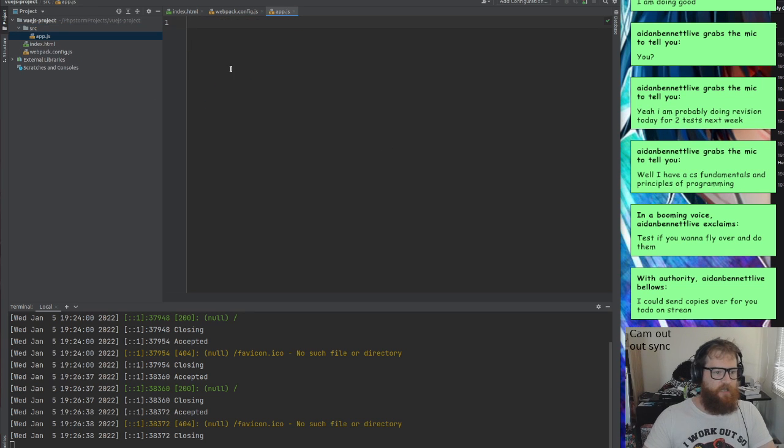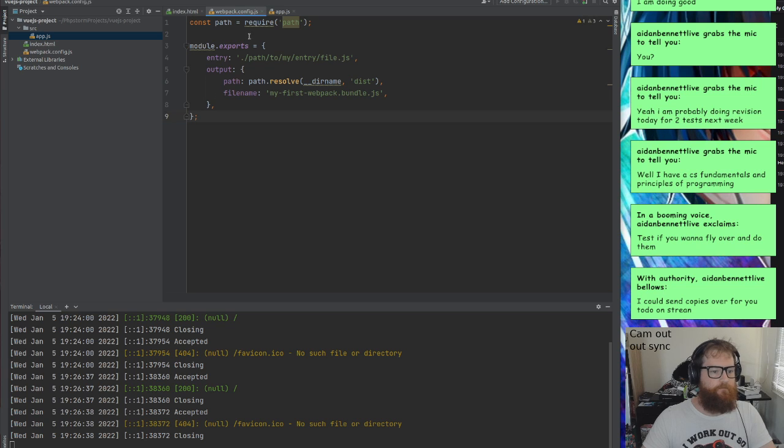So there's app.js. Alright, so entry, I tell you what I like to actually do. I like the path.resolve. And then we've got the source, app.js. Okay, cool.